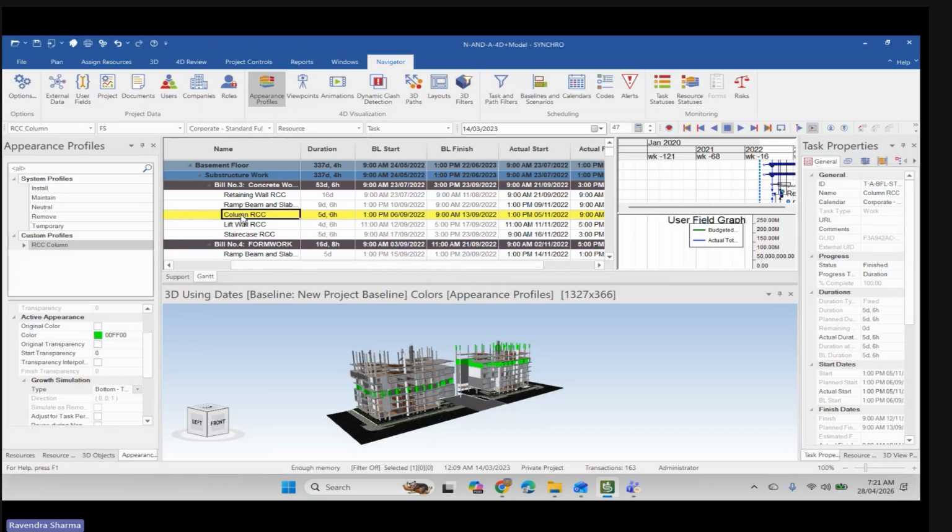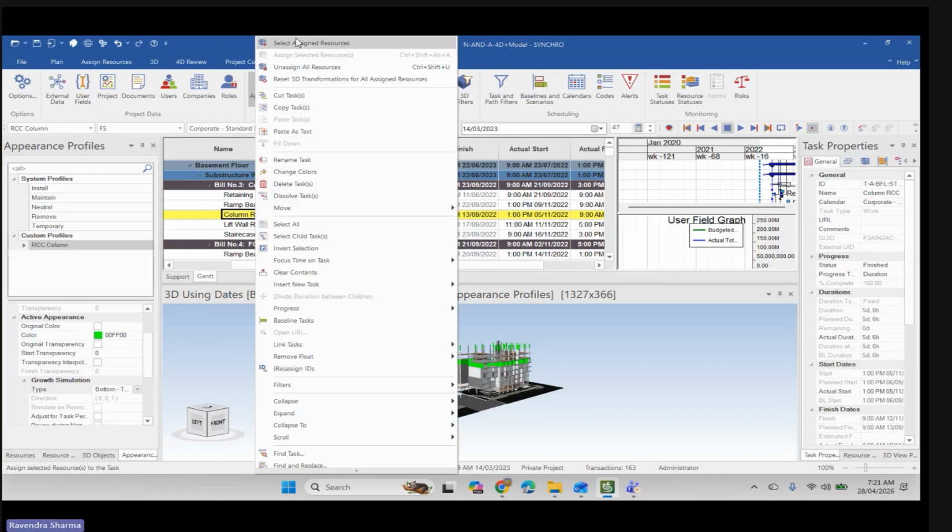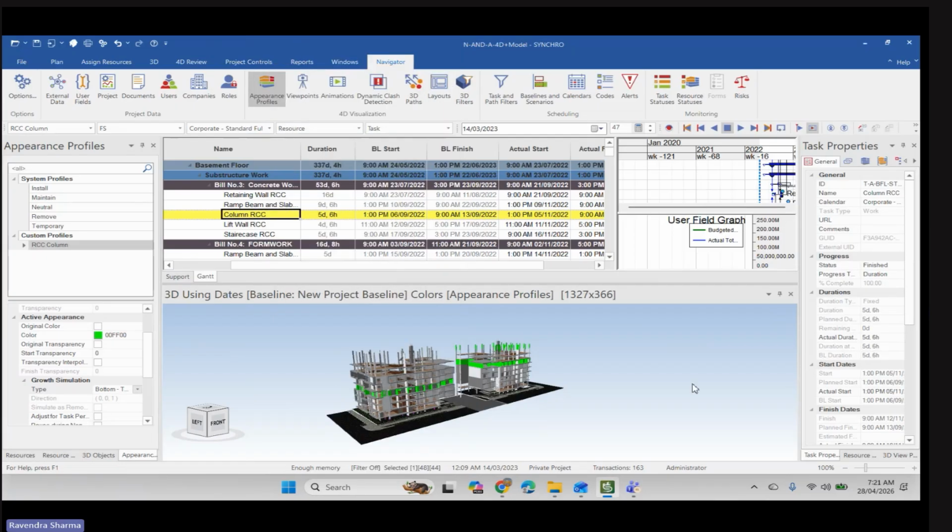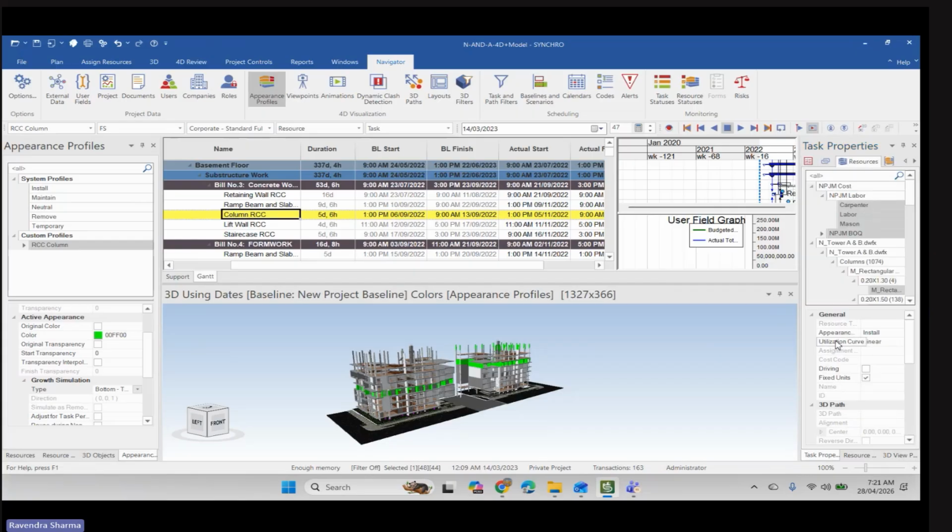You will go to that activity, and by pressing the right button of your mouse, you will get an option, select assign resource. Then you will go to task properties, and in the task properties you need to go to resource, and here is appearance profile Install.